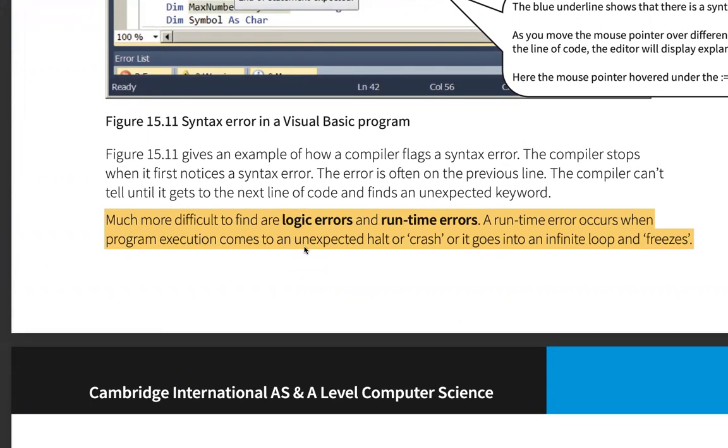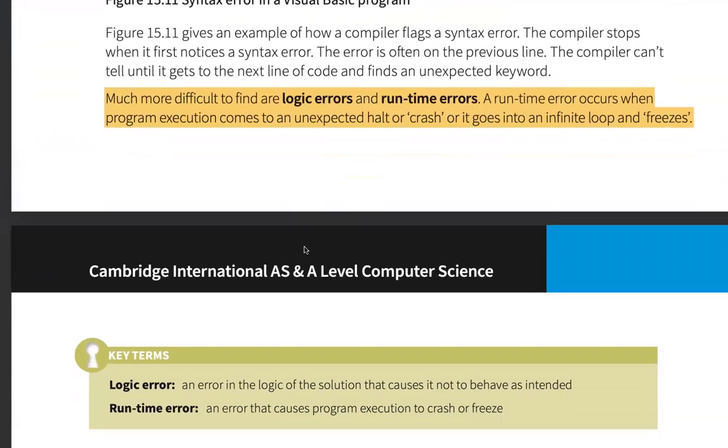Now, what is the difference between logic error and runtime error? Well, in simple terms, logic error causes the program to run. And by the way, logic error is what is known as a bug. And debugging is the process of removing these logic errors. So basically, logic error means that the program is written, it's running, it will produce a result, but the result that it produces is not as expected.